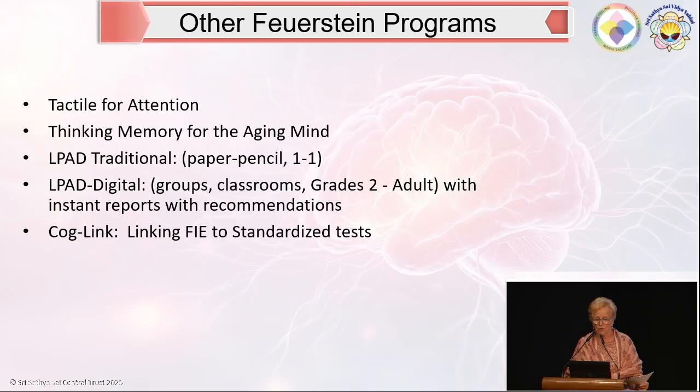Over and over, my first guesses were proven wrong, because in my head I'm thinking, I don't know if he's going to be able to do it, and sure enough, he does, because the Feuerstein program provides page-by-page strategy building so that they can think abstractly. So I've talked about all those programs again.